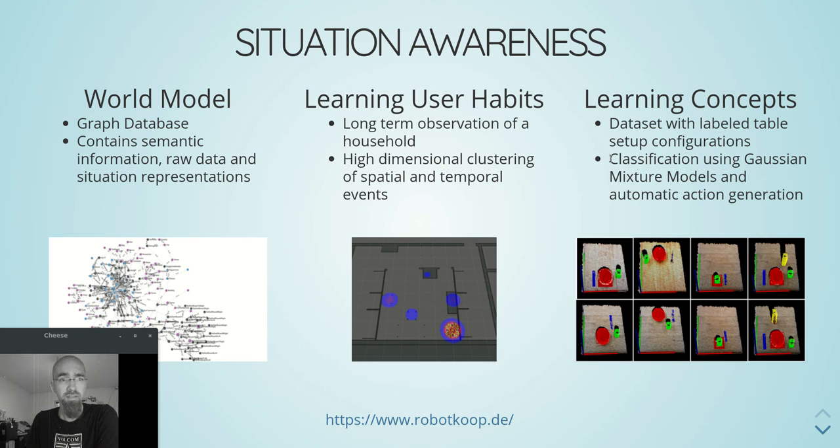And with that, we are training a Gaussian mixture model in order to generate actions. First of all, to classify if the scene is okay or not, and also to get action pairs out of it, meaning the corresponding set of actions in order to transform this scene back into a normal state where it would be okay.